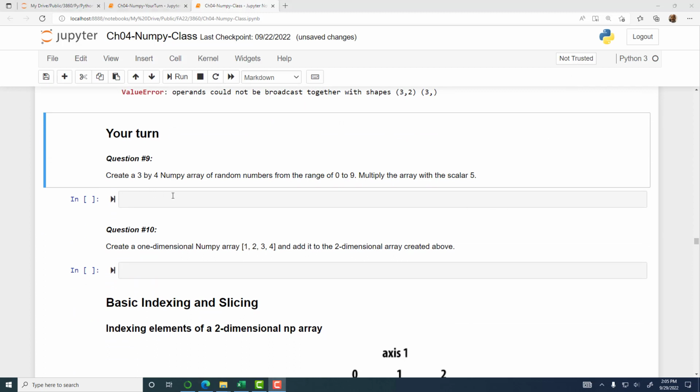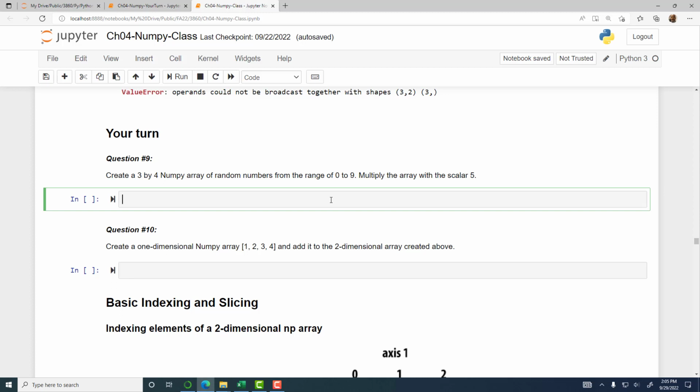Create a 3 by 4 NumPy array of random numbers from the range 0 to 9, and then you multiply by a scalar. So first step is to come up with an array. So we call it array Q9, ARQ9.